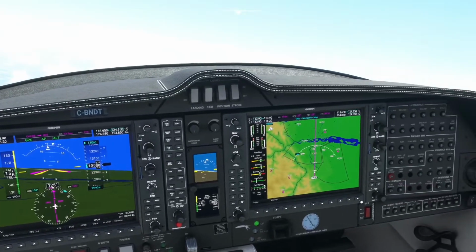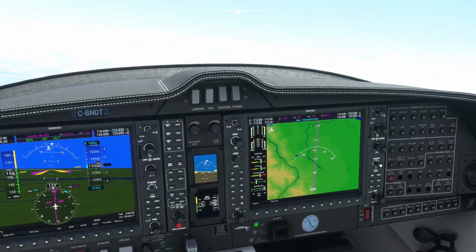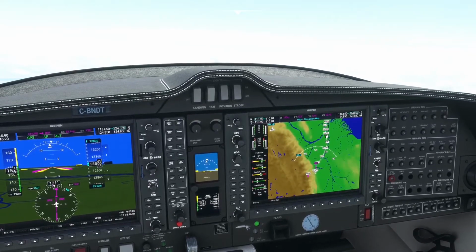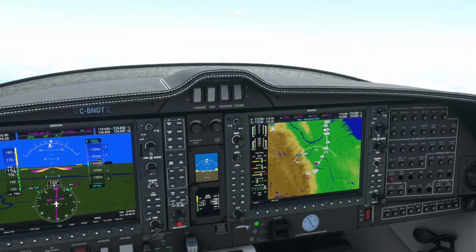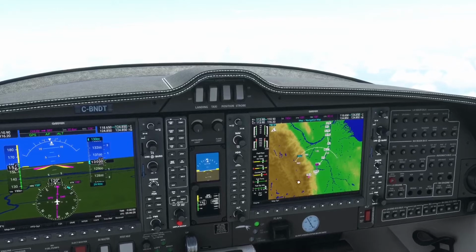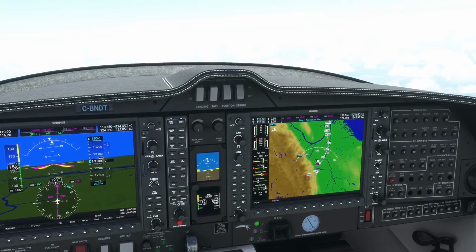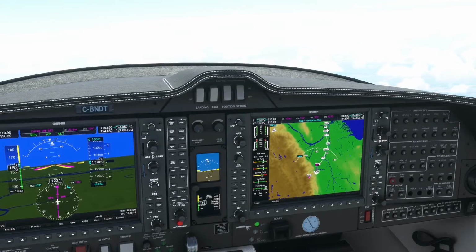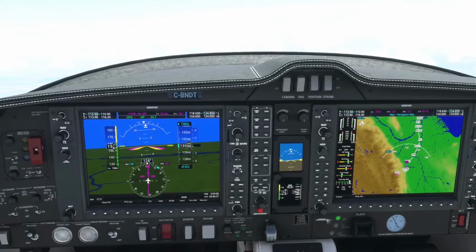So now when we expand our route, we look at the route here, it takes this little dip down this way, and that could be for various reasons. There could be restricted airspace here or something like that we're not allowed to fly into, but it'd be nice if we could just go from BRT to DAC.